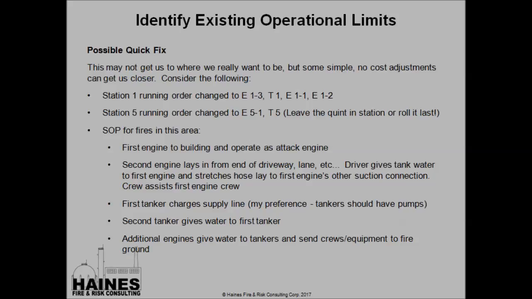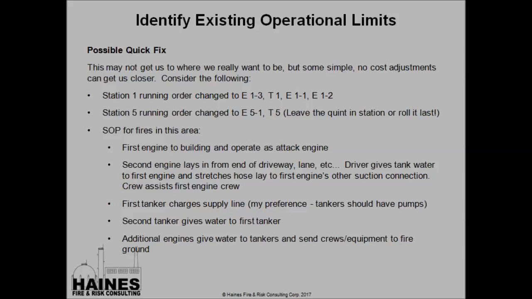So the first engine on scene is going to go into service as our attack engine, which is normal. The second engine is going to lay the line up the driveway if it happens to be a long driveway. And when he gets there, he's going to give his tank water to that first engine, and he's going to give that supply line that he just laid to the first engine. Then the first tanker, when it arrives, is going to charge that supply line. The second tanker can then either give its water to that first tanker, or if we put a gated Y or other device on the end of that supply line, they can tap right into that supply line and start feeding as soon as the first tanker starts running out of water.